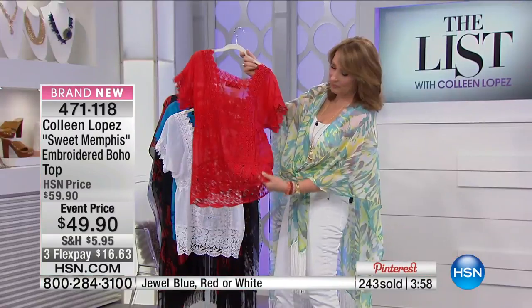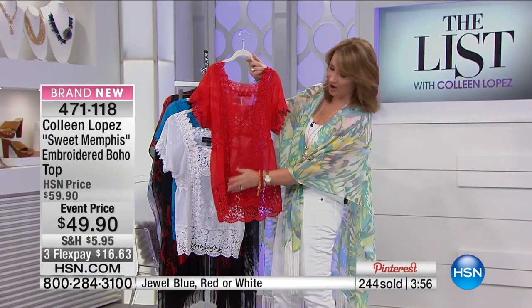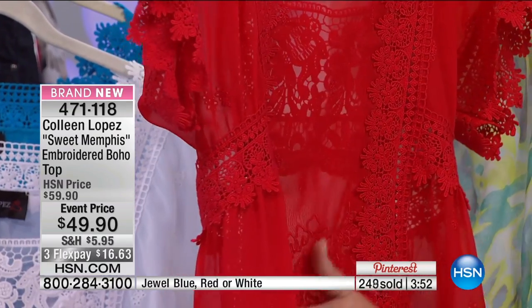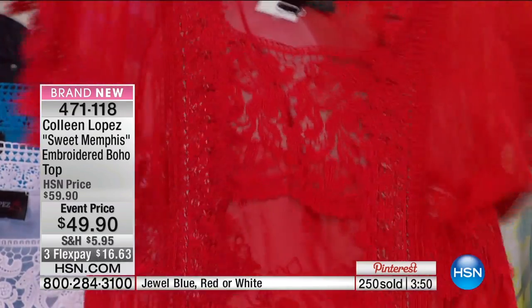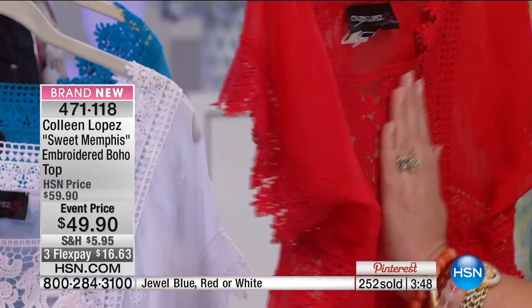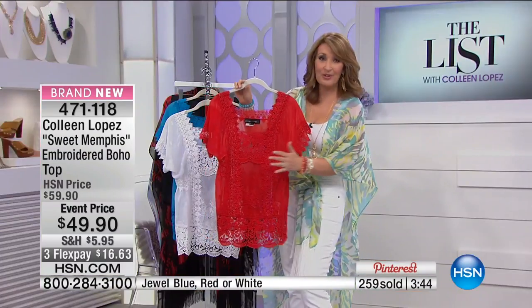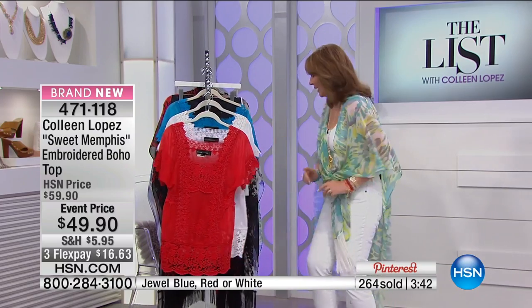Look throughout — this is the back of your garment, and this is all embroidered. There's lace, there's crochet. We'll turn to the front — same thing, this beautiful crocheted placket. The color is already hundreds out the door, so I would get mine quickly. Fewer than 300 if you want the red.